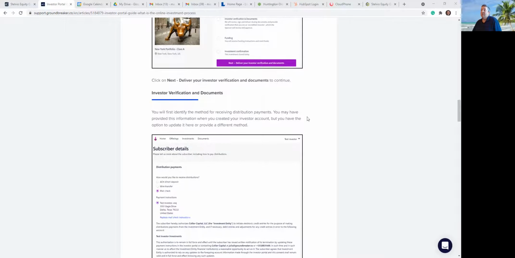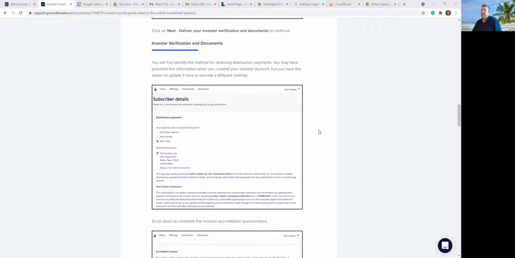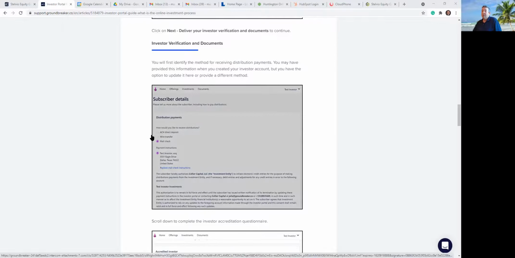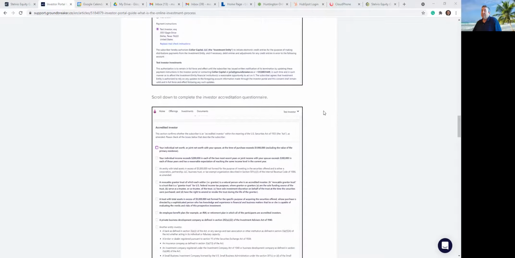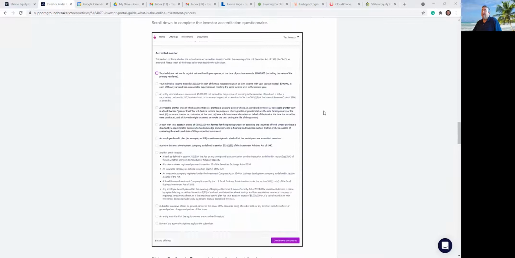Now you're going to tell us the investor details. So you'll identify the method for receiving your distribution, whether you want a mailed check, what the payment instructions are, and then you'll scroll down to complete the investor accreditation questionnaire.